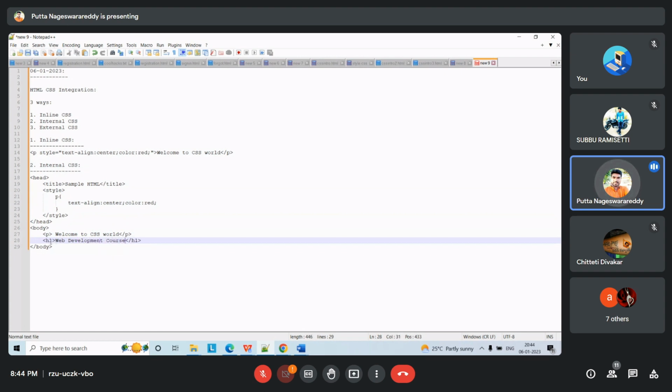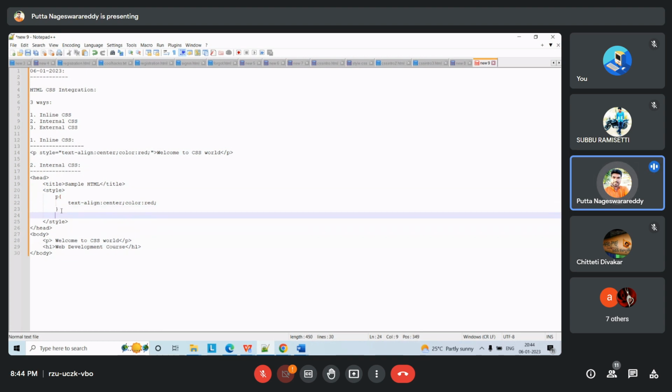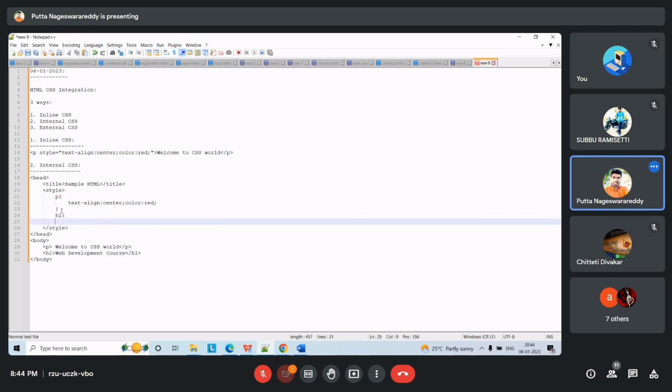For h1 there is no need to write the style in the tag. We write h1 here, again open bracket and close bracket, and within it we apply the styles, color blue.